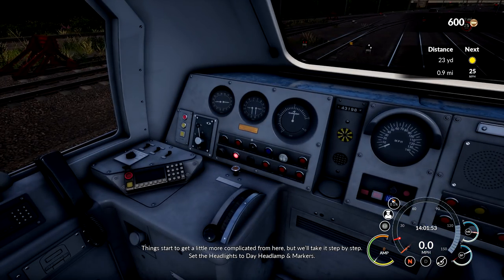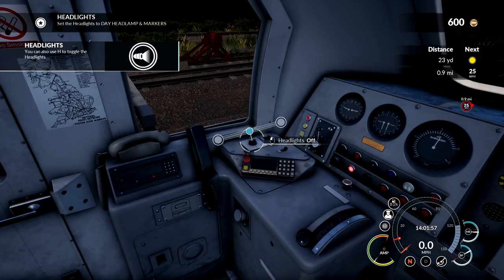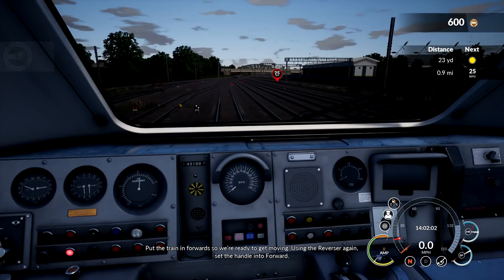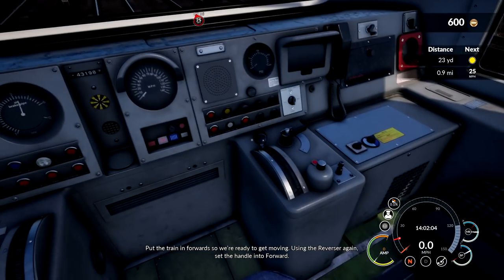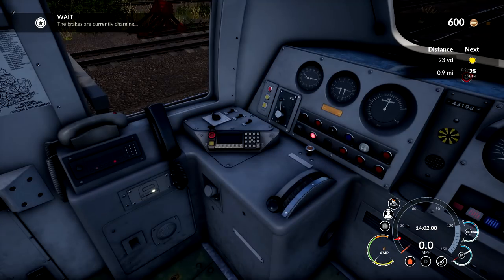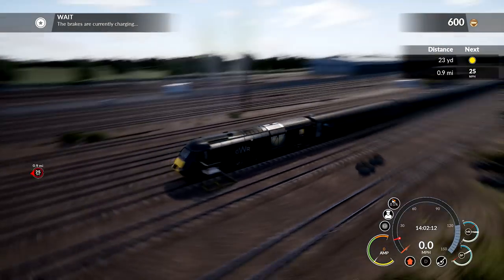Set headlights to day headlamp and markers. Okay. Oh man, how am I gonna remember where all this stuff is? Day headlamps and markers. Put the train in forwards, so we're ready to get moving. Using the reverser again, set the handle into forward. Okay, going into forward. We gotta wait for the brakes to charge.